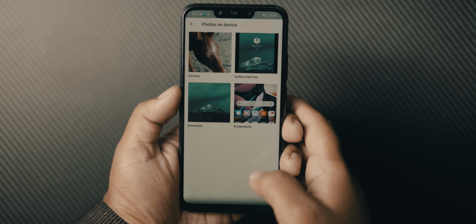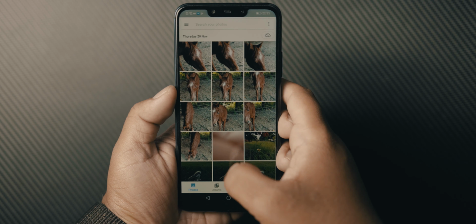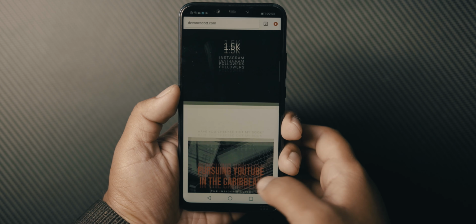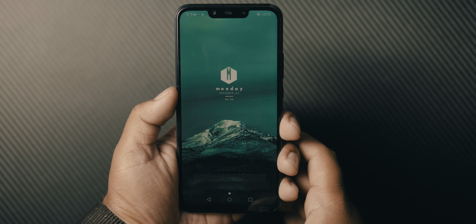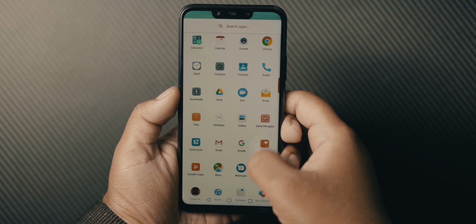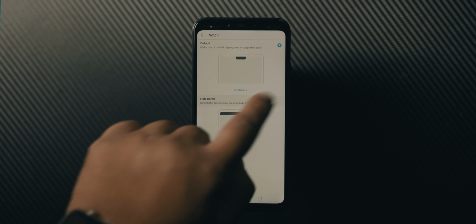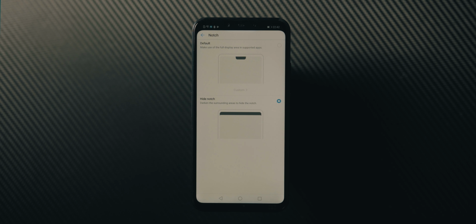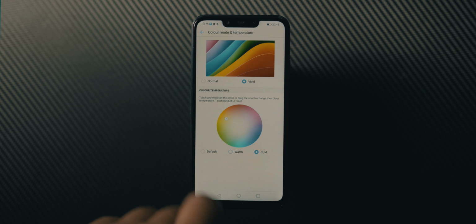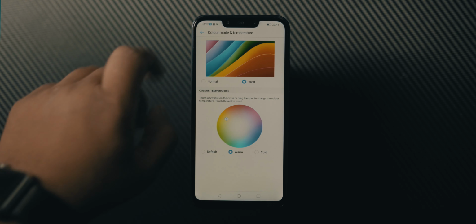It doesn't run stock Android, obviously. It's a Huawei device. But it's actually not that bad, especially if you do like I did and install Nova Launcher Prime. But obviously, you'll see that non-stock Android-ness whenever you jump into settings or any system app for that matter. It does have some nice software features worth mentioning though, like the option to hide the notch if you don't really like how it looks, and the option to change the display temperature, and it's not like a night mode thing, that's a whole separate thing. This is to change the calibration of the display based on your personal preference.